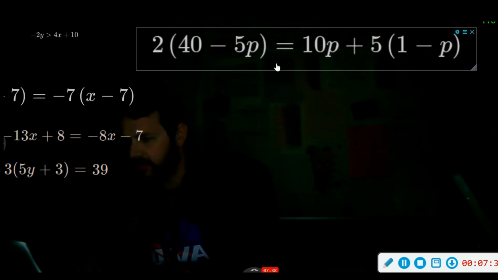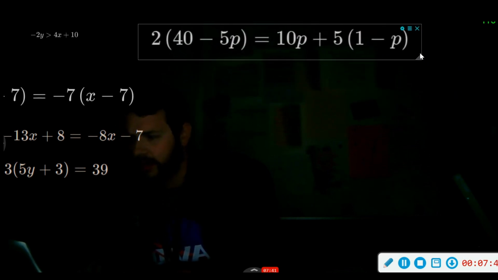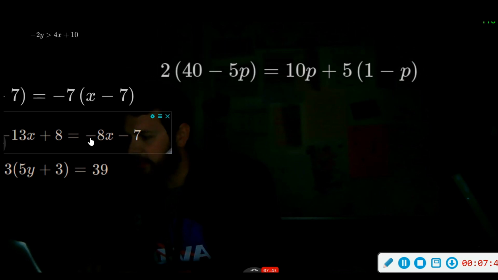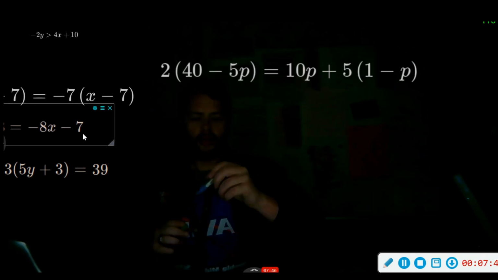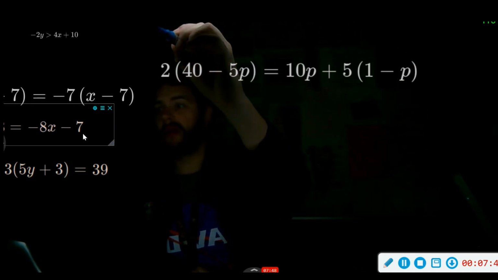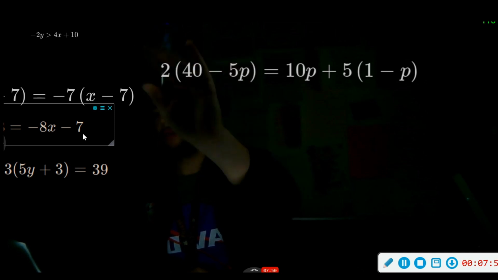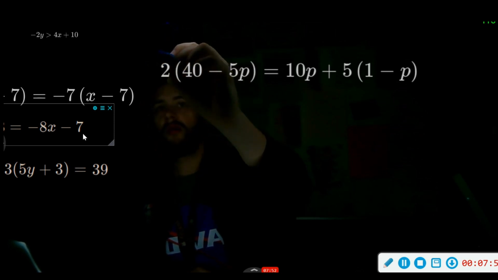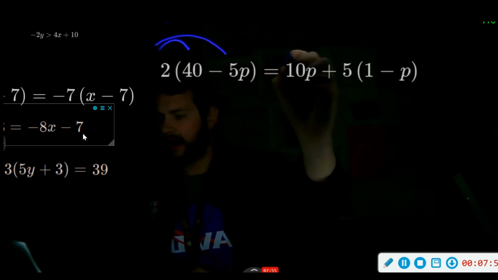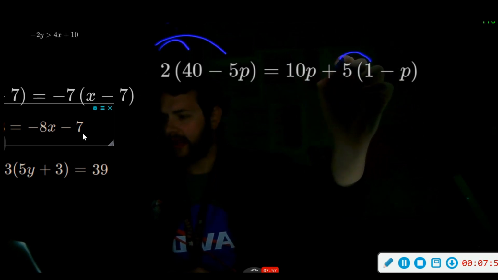All right, let's try and use the whole screen this time. So I do see we once again do have a double distribution. So we will need to start this off by distributing it. There's the 2. And we have over here 5 that is going to need to be distributed.